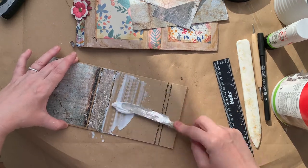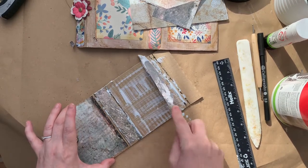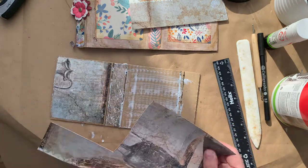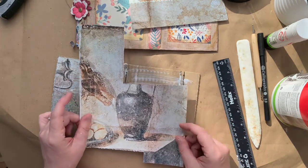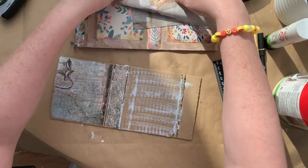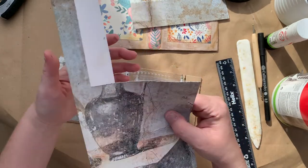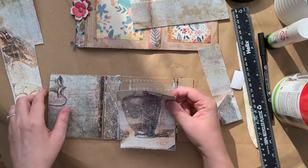So I'm loving this paper. This came from inside a book that shall remain nameless. It's gorgeous. I would like the vase to actually sit. How is that? There's a lovely bud there as well that I'll maybe keep for the middle. I'm going to just put a wee fold in it here. So that's to about there. This paper is absolutely stunning, so it is. I'll leave it just a tad long.